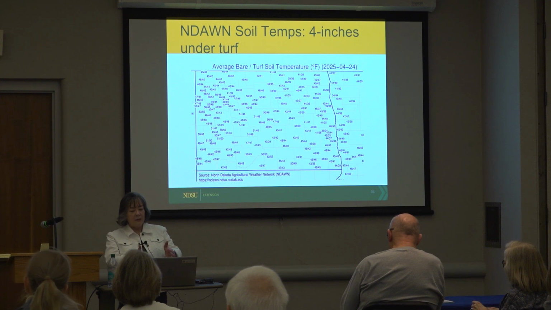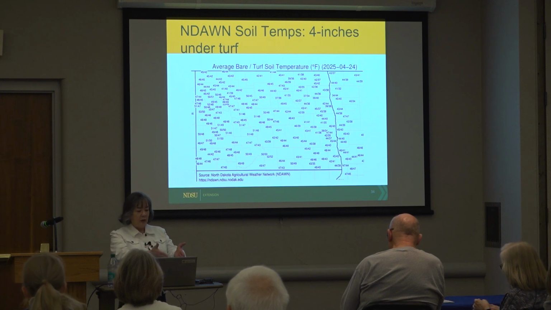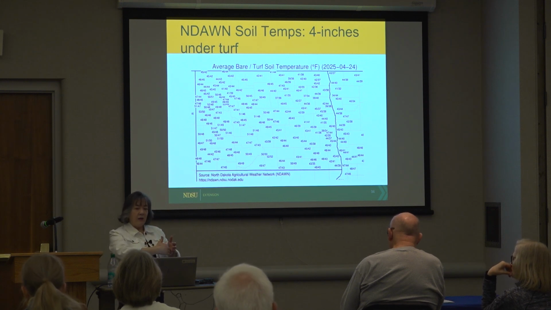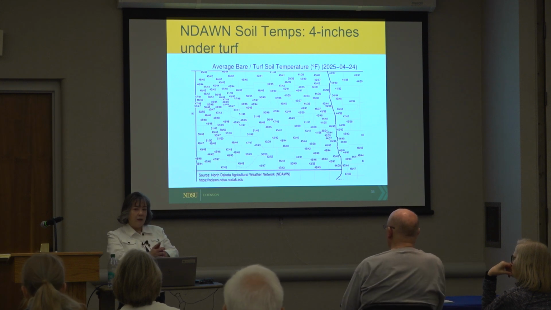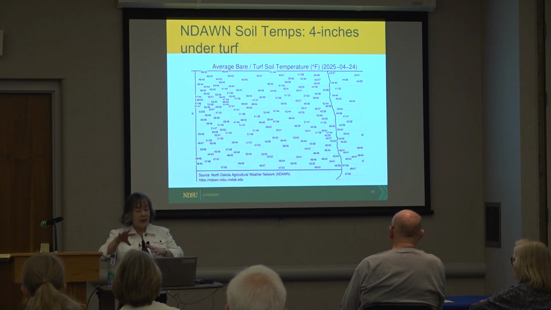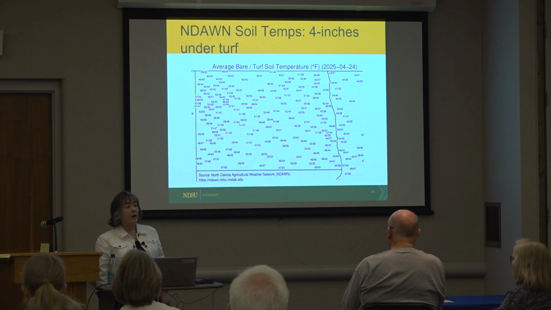Also keep in mind that soil temperature for NDON doesn't necessarily mean that you don't have microclimates in your yard. So along your driveway, if you've got a cement driveway, if you've got sidewalk areas, that's going to heat up first because the pavement's going to retain the heat. So you may see that area heating up before the middle of your lawn does.